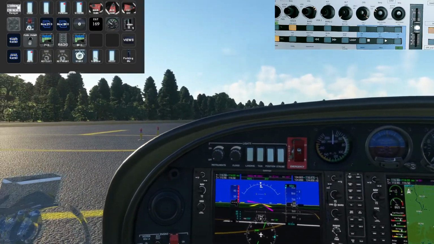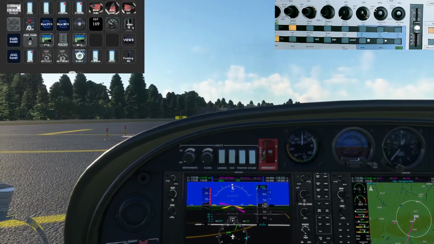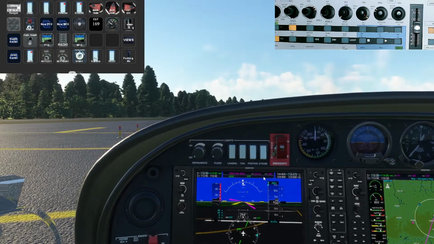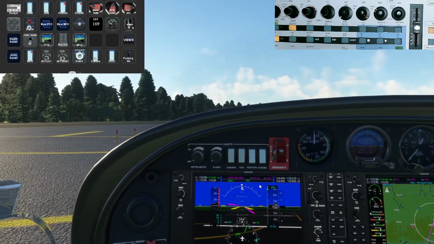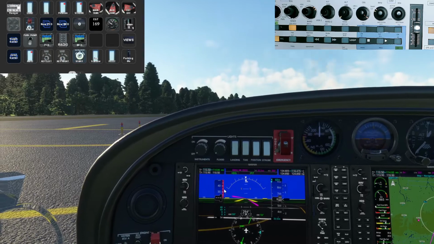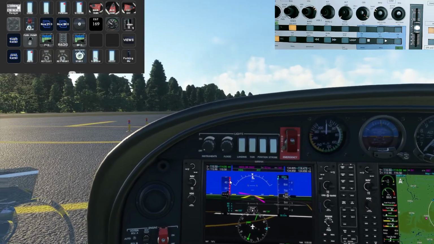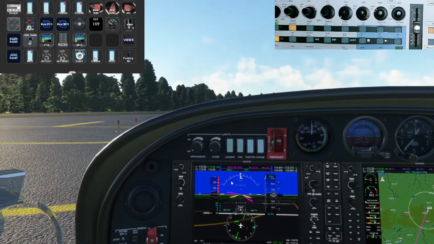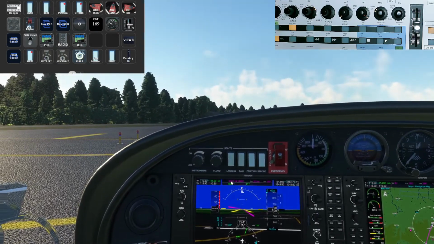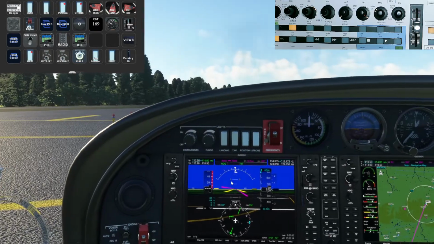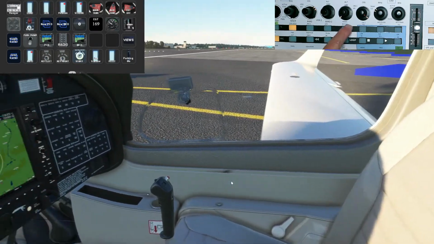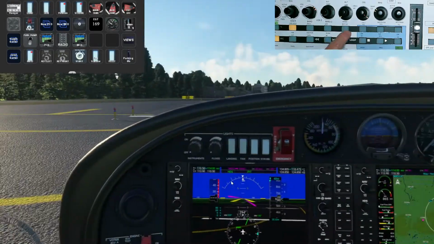What I'm interested to find out is one of the bugs on the original version of the G1000 was that if you enable flight level change when you're actually in the air, it will capture your current airspeed. It should do, but it didn't, and it always put it to 0 on the old version. So I'm going to see if it captures this. I haven't actually tested that yet, because I have got programmed here an airspeed.